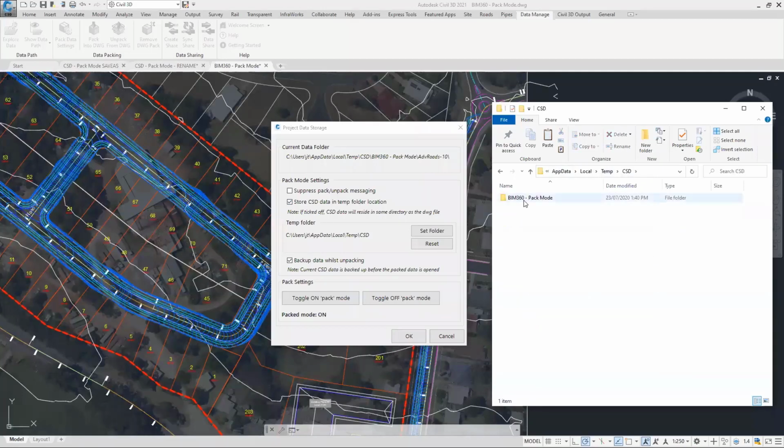So the other thing about using the temp folder is you might not ever want to see the data folder. And particularly some new users might just want to operate with the DWG and not even know that the data folder exists. So they can rename the DWG, save as, and not even see the data folder. Now, for a lot of experienced civil site design users, that could be a scary thought, not seeing the data folder. I know of some users that actually like to delve in and review the files or change the files in the data folder.